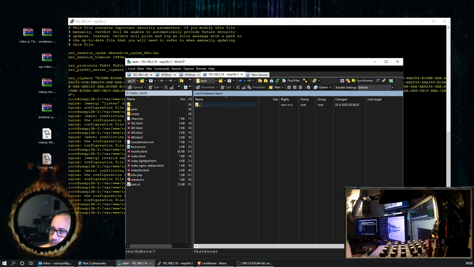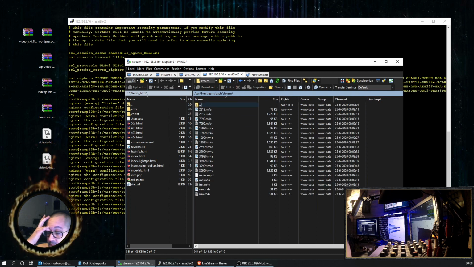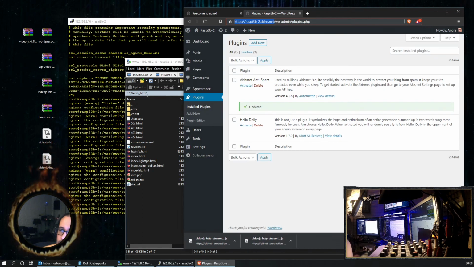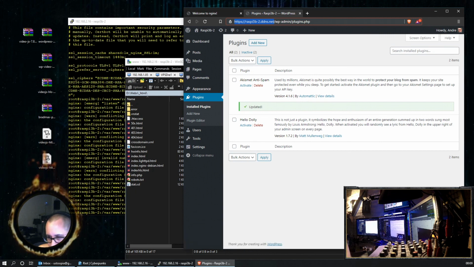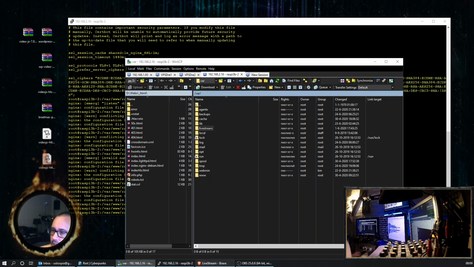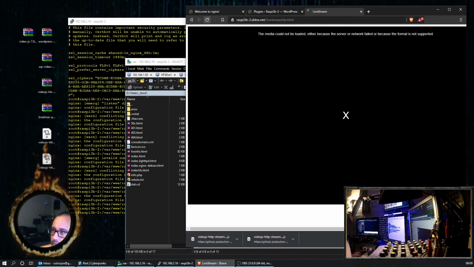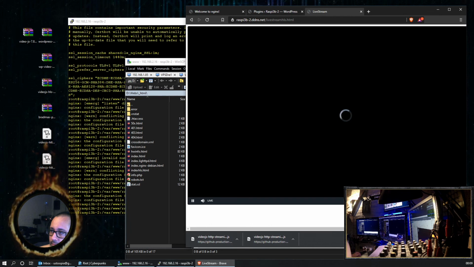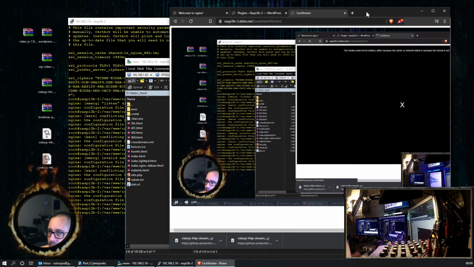Same thing goes for Dash. We're not using it in this example yet. Well, maybe I shall. Maybe I'll also install a Dash player in WordPress. I don't know. But the fact that these files are being created means everything is up and running as it should. And that also means that this page should work now. No, there we go. We should do the same as we see here. That's going to be very echoey, so let's stop that immediately. But I just showed you that it worked.